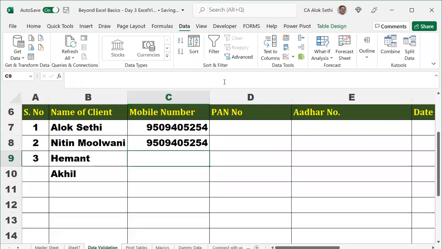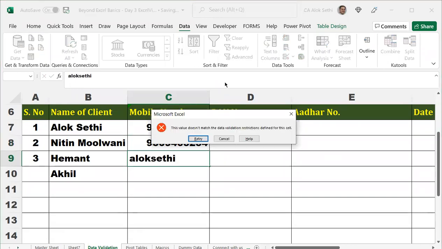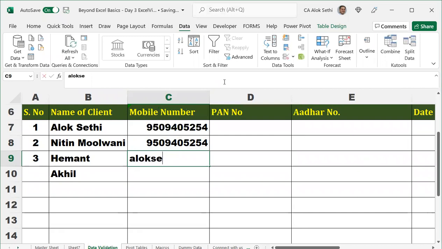ठीक है, नाउ इफ आई पुट माय नेम, is it allowing me to put my name? Because it is 9 digit, I put my name and I put 9, it is allowing me. क्योंकि यहाँ पे हमने जो वैलिडेशन चूज किया है वो है टेक्स्ट लेंथ, उसमें हमने नंबर और टेक्स्ट में डिफरेंशिएट नहीं किया. एक्सेल को नहीं बताया कि आप डिफरेंशिएट करो कि नंबर या टेक्स्ट में डिफरेंशिएट होना चाहिए. तो यहाँ पे क्या करेंगे, वी विल नॉट यूज दिस टेक्स्ट लेंथ, वी विल यूज अनदर फॉर्मूला.